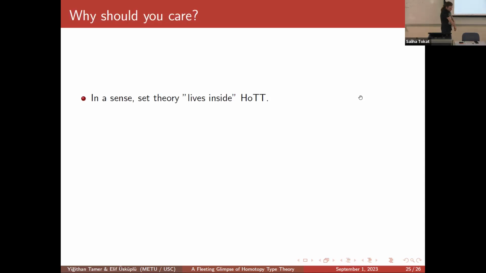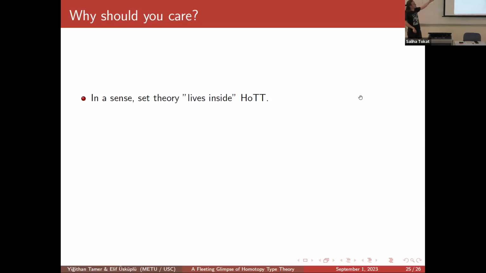So okay, I've arrived at the end of my talk, and I'm sure the mathematicians in this room who are foundationally aware are very skeptical of this. So why should you leave set theory? Why should you learn this weird thing that has to do with homotopies and so on? So I'll give you some reasons why you might want to look at homotopy type theory. One thing that's not listed here is it preserves the inherent monoidal structure. So if you work with higher categories or something that has to do with monoidal structure, homotopy type theory might work better for you.